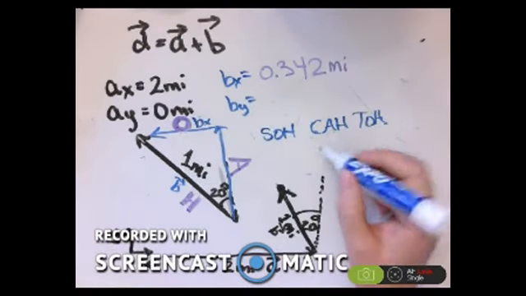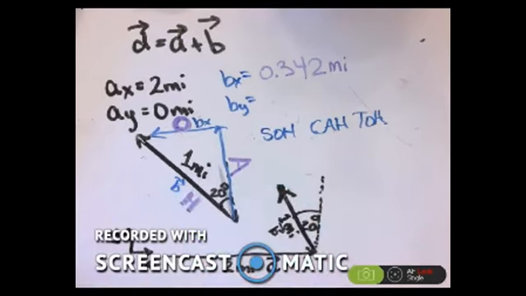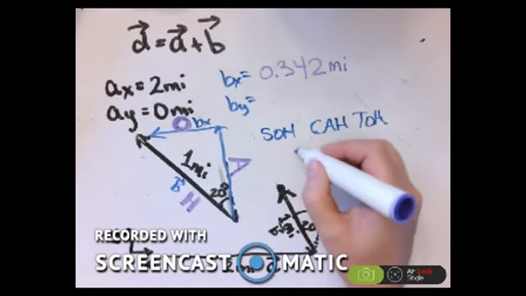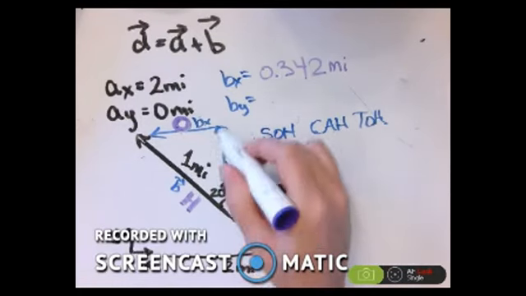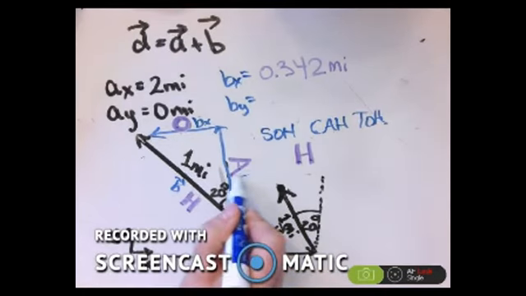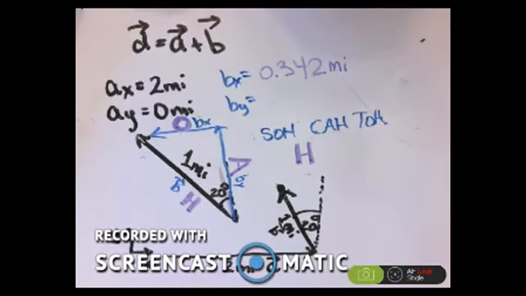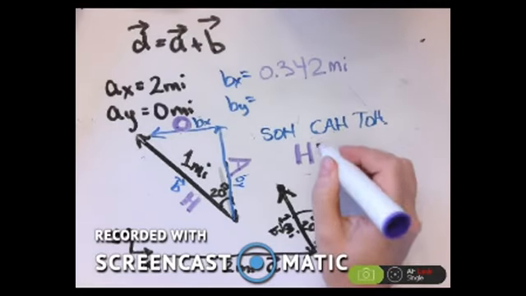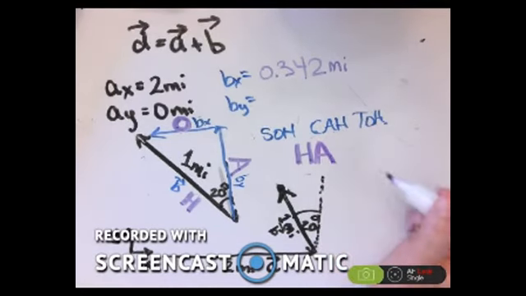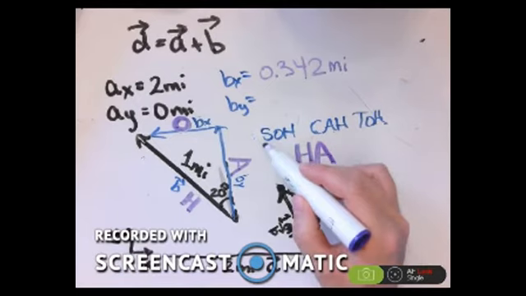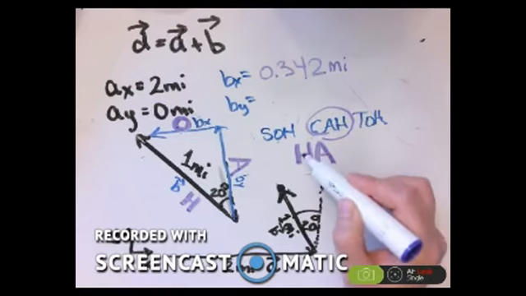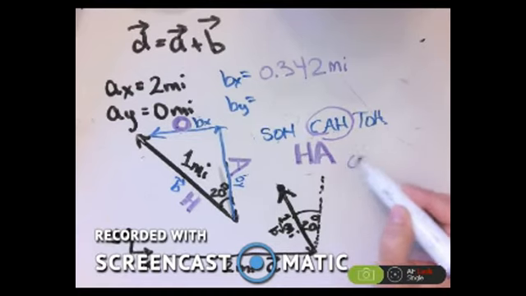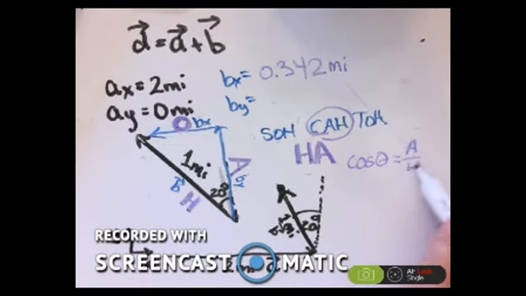All right, now I know my hypotenuse still. And now I want to know my y component. We called this the y component of our b vector. So that is the adjacent attached side, and ha! I got it. Let's see. Well, it has H, but it doesn't have A. CAH is the only one with both H and A in the equation, and the CAH is the equation cosine theta equals adjacent over hypotenuse.